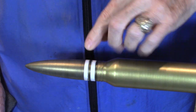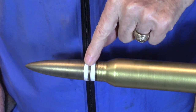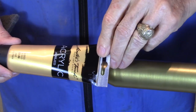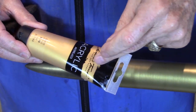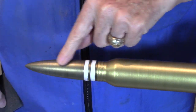After the first coat dried, I sanded it, especially these white rings here, to get rid of some of the color. I then applied a second coat. And on the second coat, I diluted it down with water because this is artist paint for painting pictures, not for giving nice smooth finishes. And I did want a nice smooth finish here.